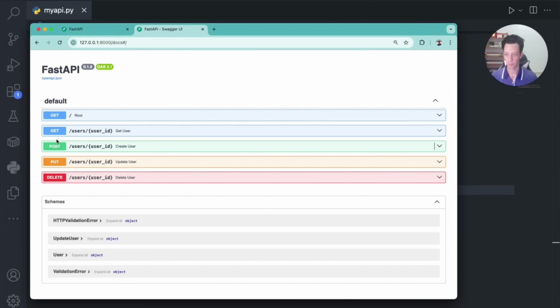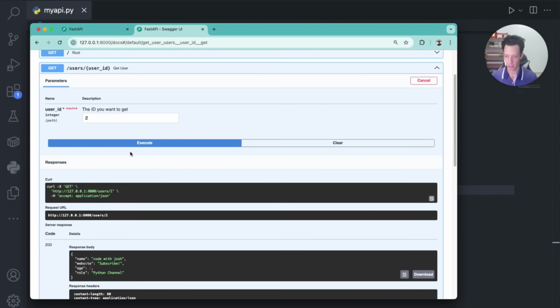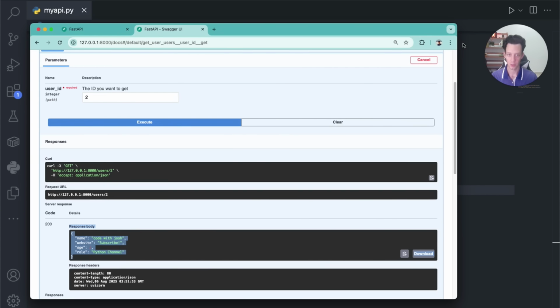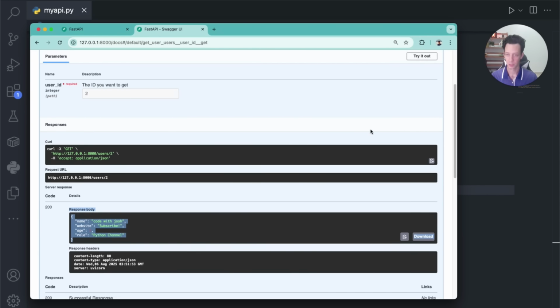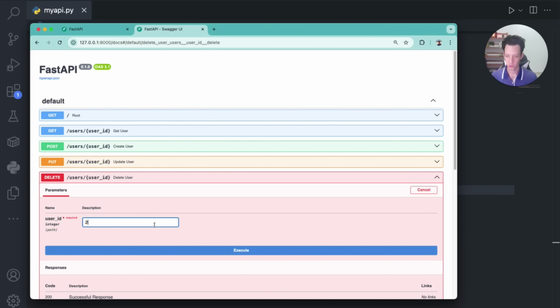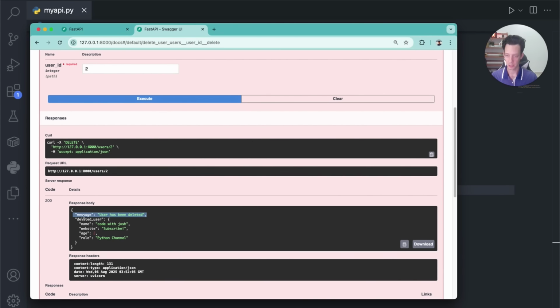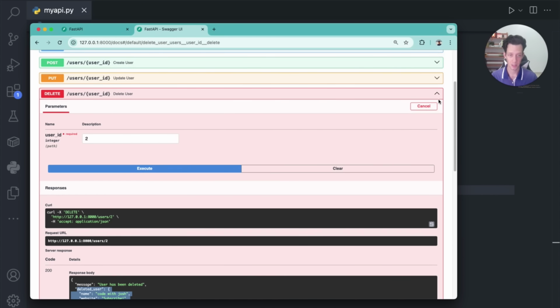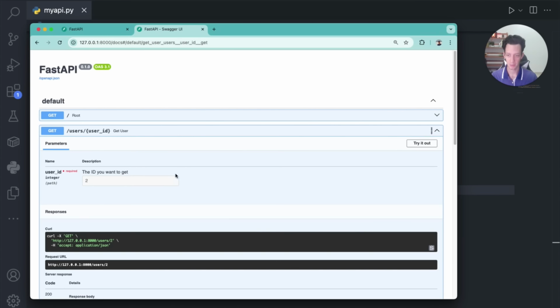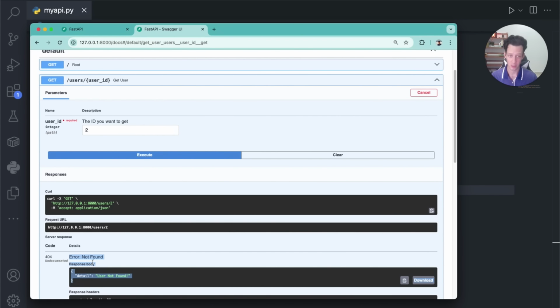Awesome. So we have that, right? If we go up, you can try it out. We're going to try it out. We are going to make sure that that API call worked. We do have it, right? Let's cancel this and let's go down now to delete. We are going to try it out to execute. And you can see right there, user has been deleted. This is the deleted user. Awesome. I deleted it. It's not there anymore, right? We go back up to try and get the user if we want to try it out to execute. User is not found. We're not there anymore. Okay, you can't delete it.